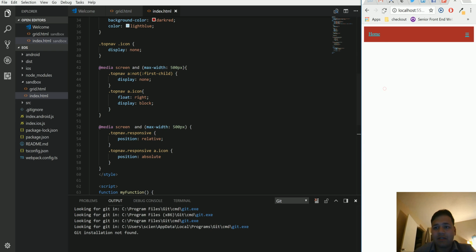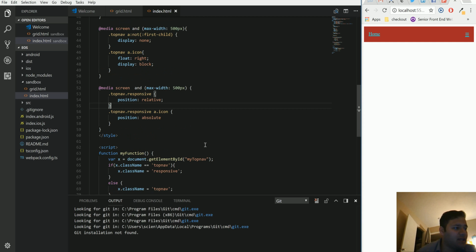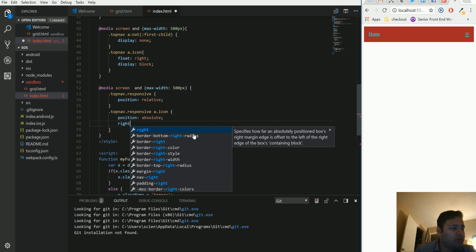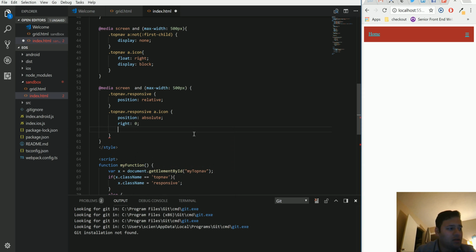Okay, let's just refresh this to see what's going on. So as you can see, when I click it, it messes up all my styling right now, but that's what we're going to fix here. So top nav, when it's responsive, will have a relative position, and the icon position will be absolute to the right and top.